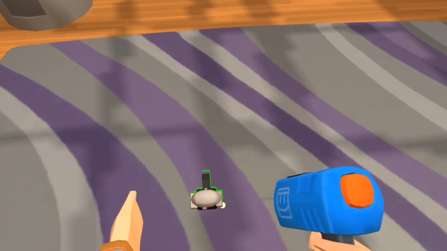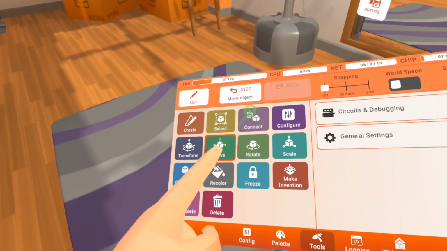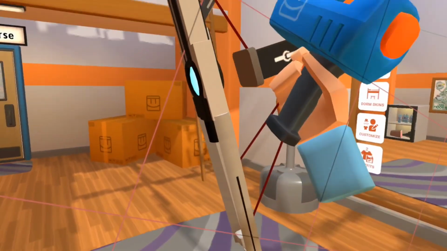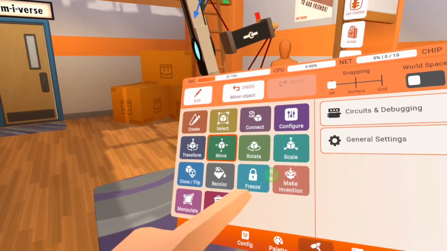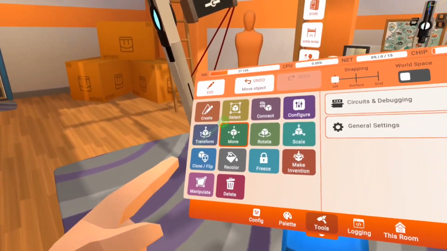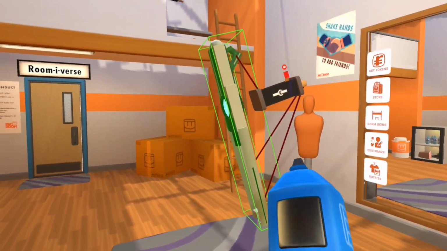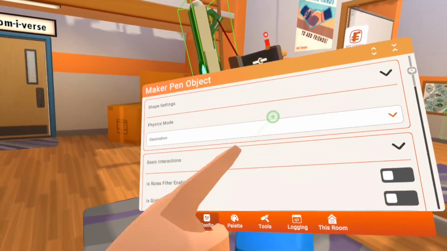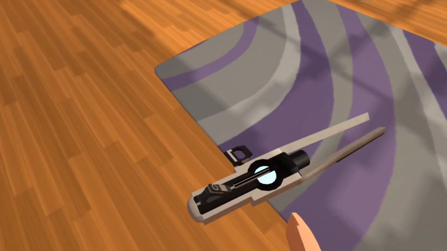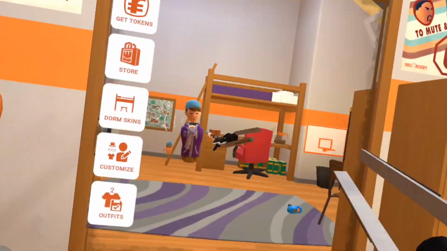Then, what we need to do is move it by the gun handle, as so. And then we configure the model to physical. Yay, we did it, chat. Now we do this.